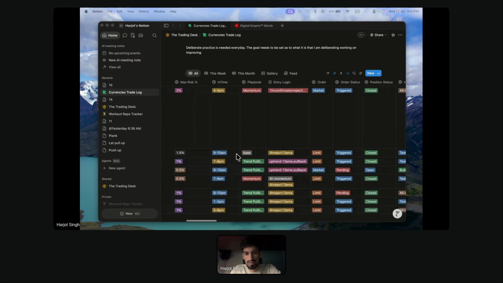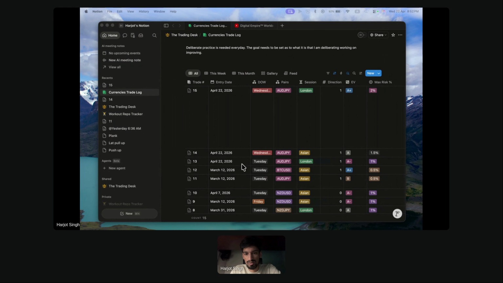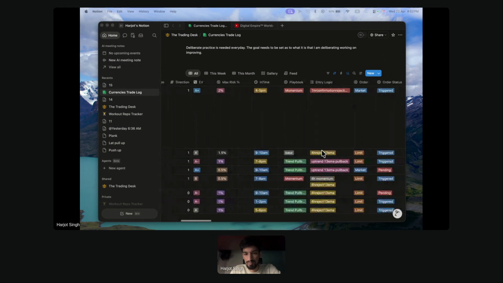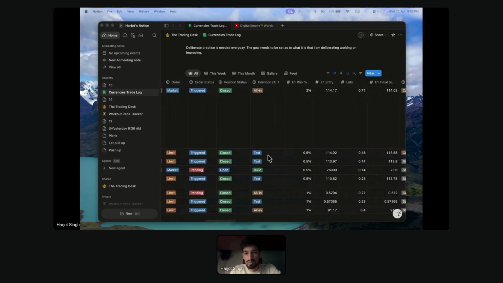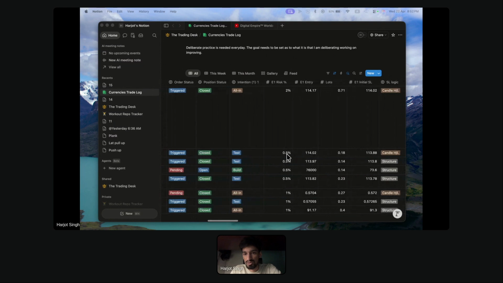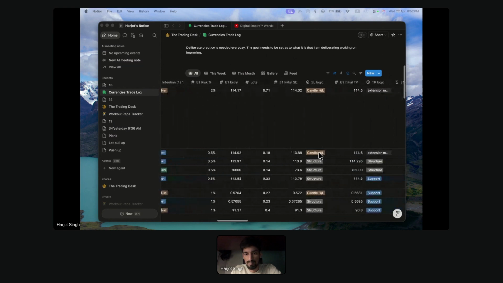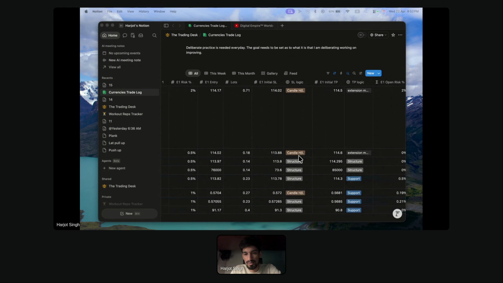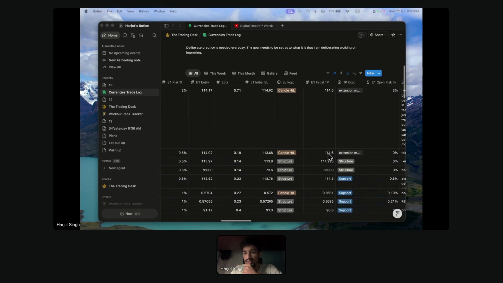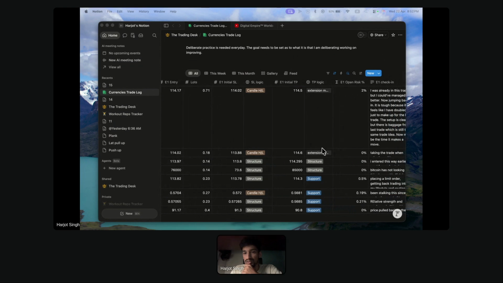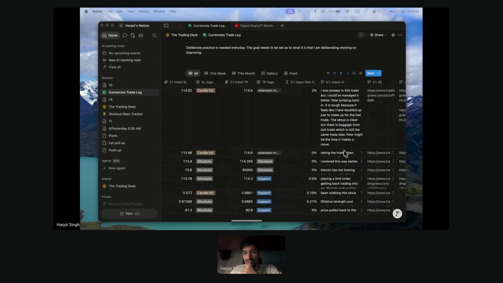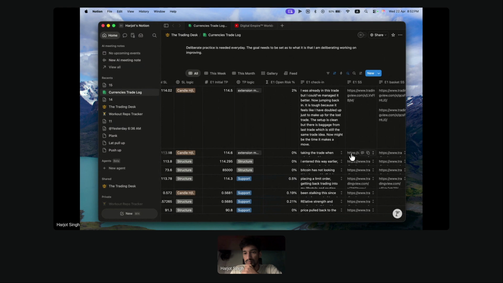Right, hold on a second. Okay. The intention was to test it out first, so I started off with 0.5% risk here. The stop loss was at the candle high and low, and then the TP logic is an extension move here. Let me see, what was I thinking at the time?